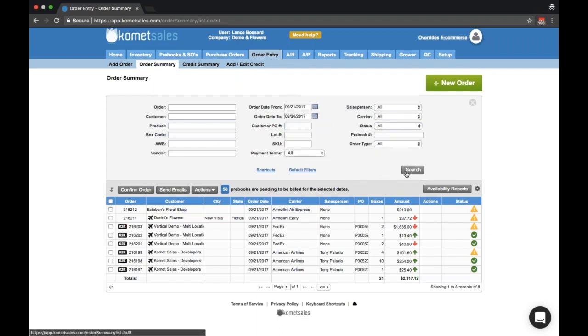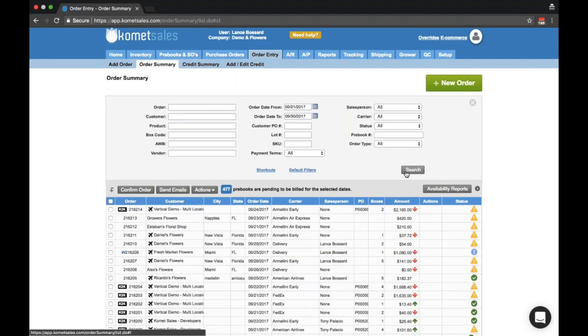The reason I'm going into my order summary screen and reviewing my recently created invoices is because the result of a purchase through the e-commerce from the retailer's end, as Danny showed us, converts into a pre-book and purchase order automatically on the wholesaler, and that will reflect in my system as an importer as an invoice already created. So the only thing really pending here is for us as importers to confirm that the product is readily available to be shipped, and we can go ahead and check out those orders.